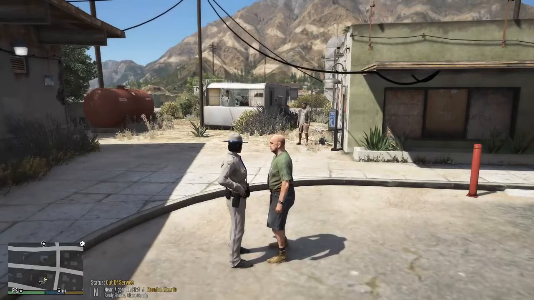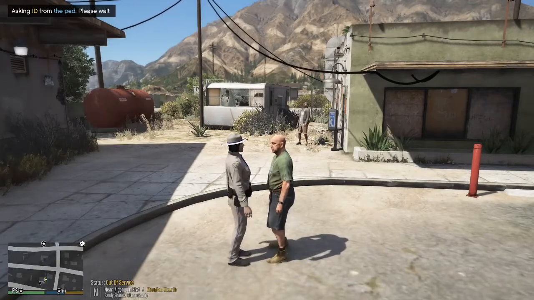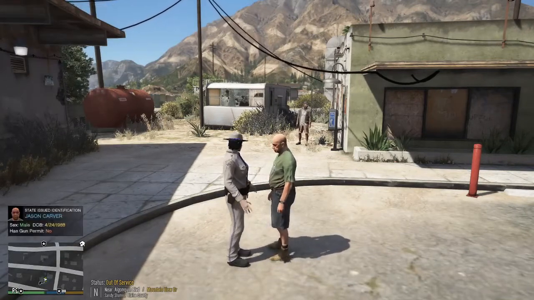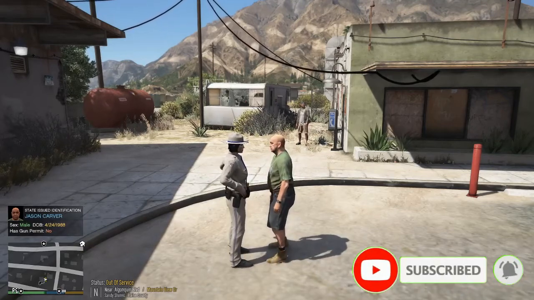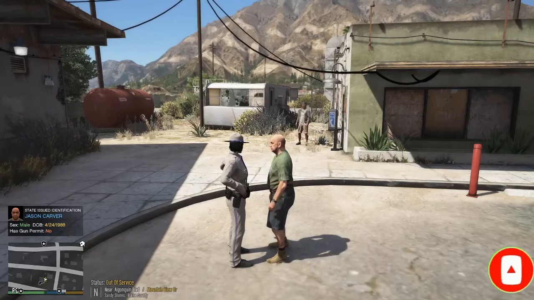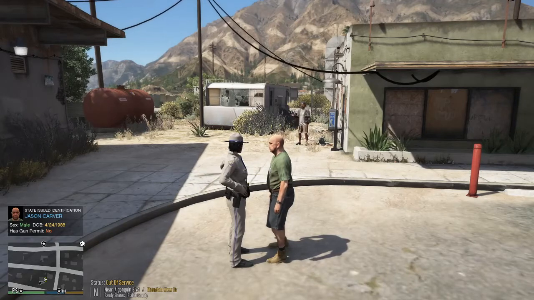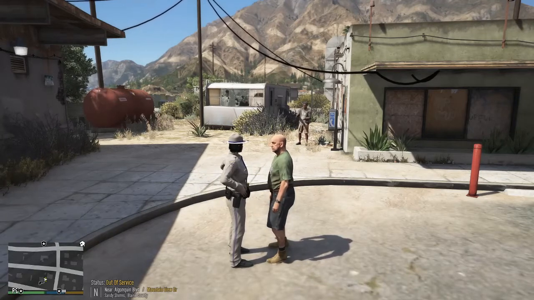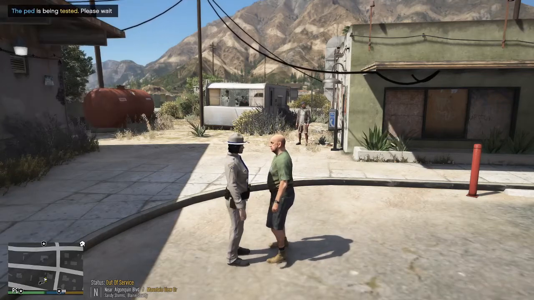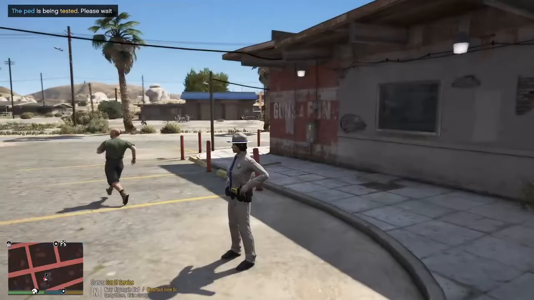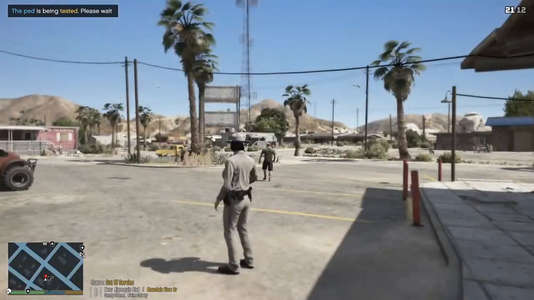Alright. So we have this fine gentleman here. Excuse me, sir, but what's your name? We have this fine gentleman here named Jason Carver. He has volunteered, quote unquote, to let us breathalyze test him and make sure our breathalyzer is working properly. Let's go ahead and do that right now. Do a breathalyzer test. And he decided he's not going to get that test done. Don't worry, we'll solve that problem.